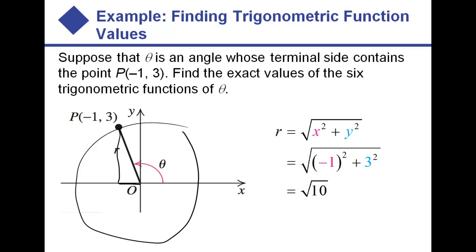We know that our radius is always the square root of x squared plus y squared, because that comes from the standard equation of a circle centered at the origin, and then solving for r means taking the square root. We plug in the points that we know. These points have to be on this circle, so they have to satisfy this equation. So you plug in -1 and 3, and you get that r is the square root of 10. So this distance here, my r, is square root of 10.